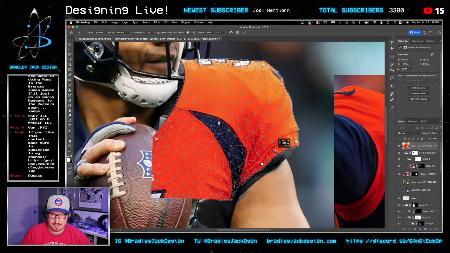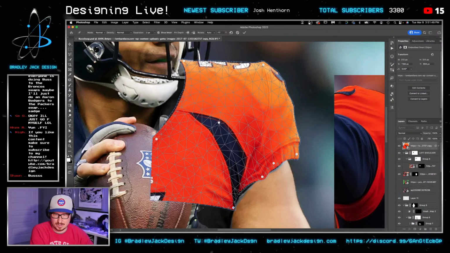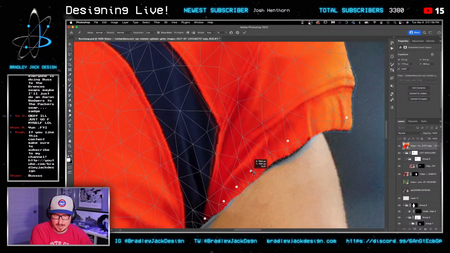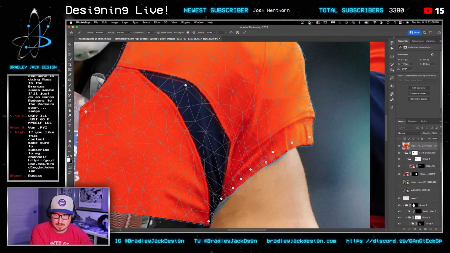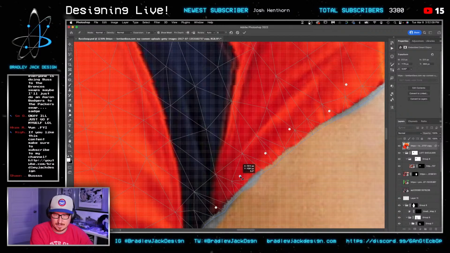So we can go, these are all down more like that. We need to pull this into the corner because that's where the armpit hits. Right there like that. Zoom in. This needs to come back a little bit because you can tell I puppet warped it. Just doesn't look right. You can tell there's an obvious sort of curved area.